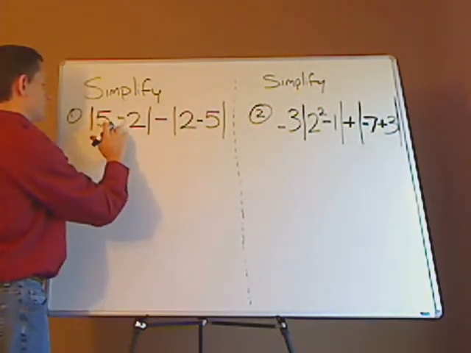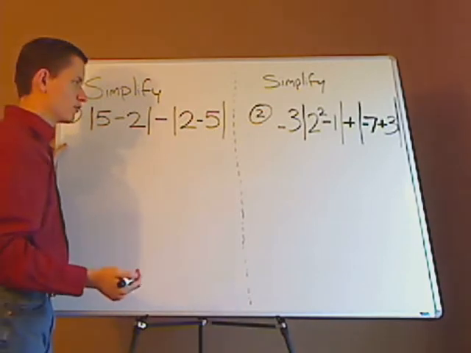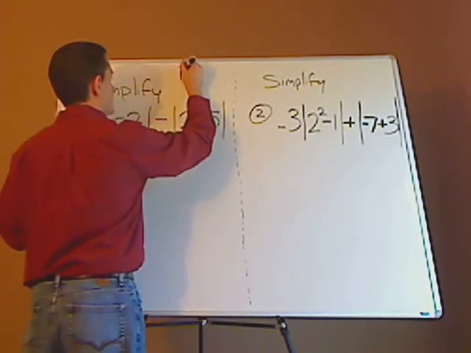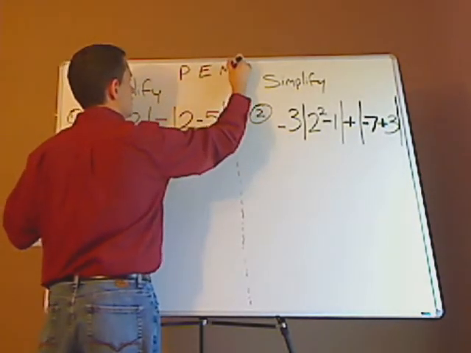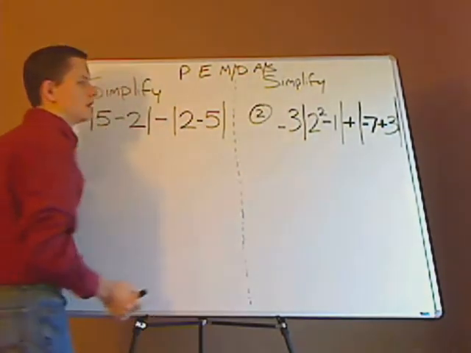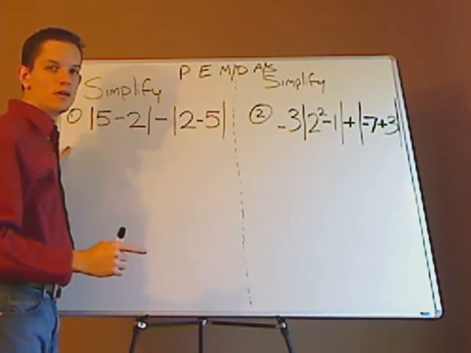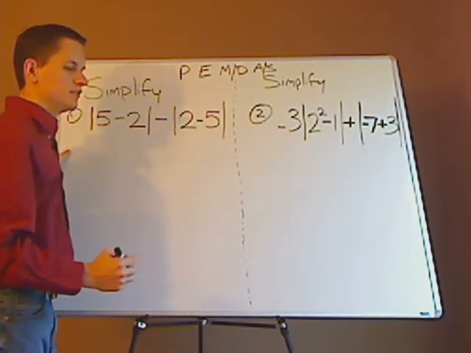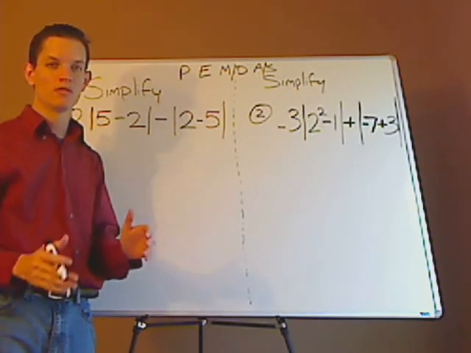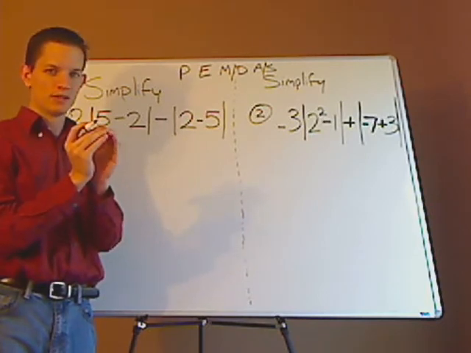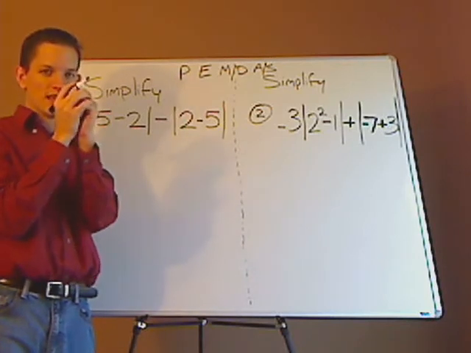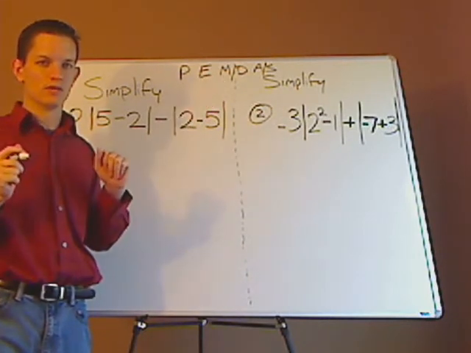Alright, so what you want to do is order of operations. And what's the order of operations? Right, it's Please Excuse My Dearest Aunt Sally. Now, P stands for parentheses. Parentheses is a very broad term, right? When you have parentheses, then you have brackets, and then you have the little squiggles, which are braces. You work inside out when you're dealing with those.